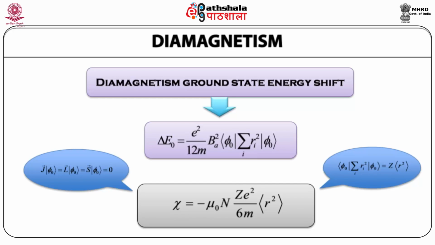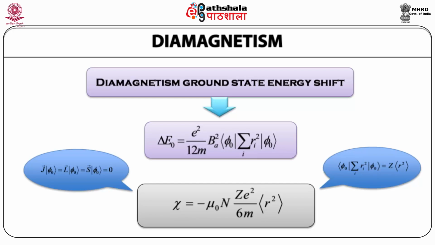So consequently, from the expression for delta En, the ground state energy shift simply boils down to this simple expression. It's very interesting that if you look at the equation from the previous slides and allow the J, S and L vectors to act on the eigenfunction, you will immediately see that this delta E naught, or rather delta En, gives you a very simple expression as shown here. Once you have this in thermal equilibrium, the susceptibility is then straightforwardly given by this expression.